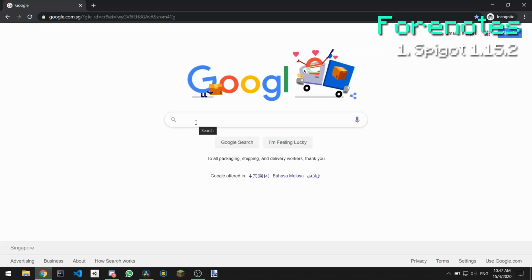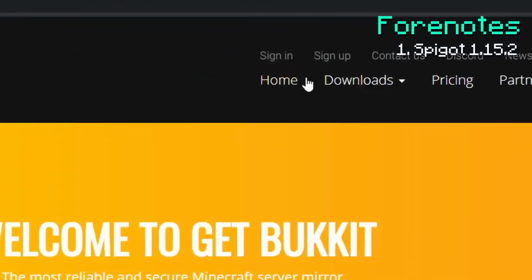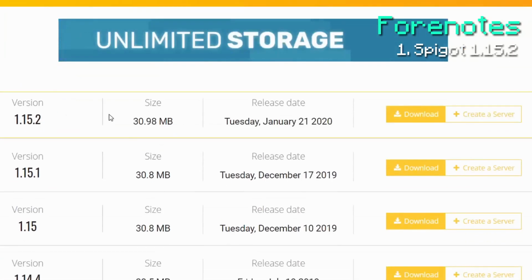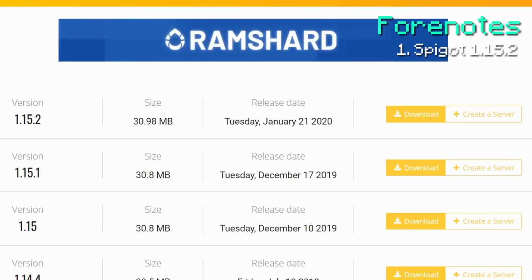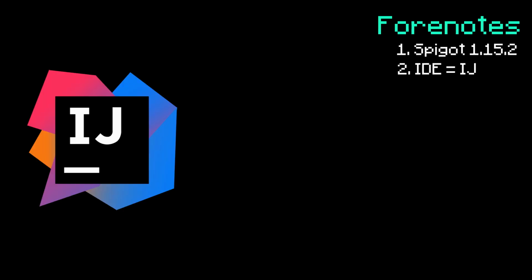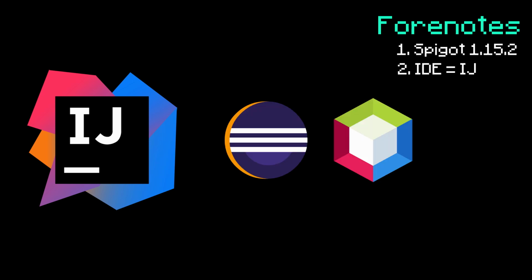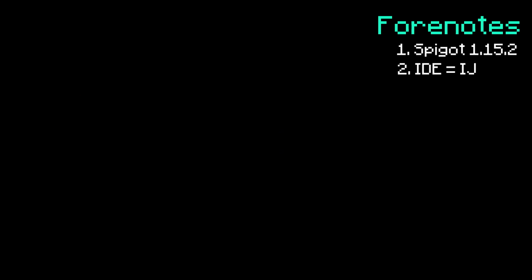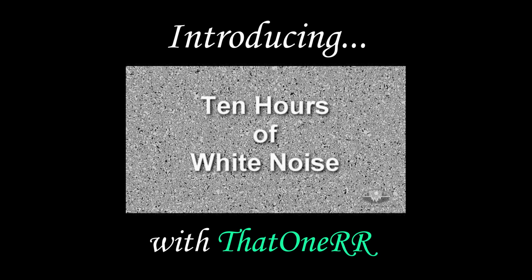A few footnotes: I will be using Spigot 1.15.2 as my Spigot API because that's the latest. And also secondly, I'm going to be using IntelliJ IDEA as my IDE. If you're using any other IDE like Eclipse, NetBeans, Visual Studio Code for some reason, if you're weird, then some of the steps will be different, but for the most part it should stay the same. And lastly, I have a back mic, so deal with it.